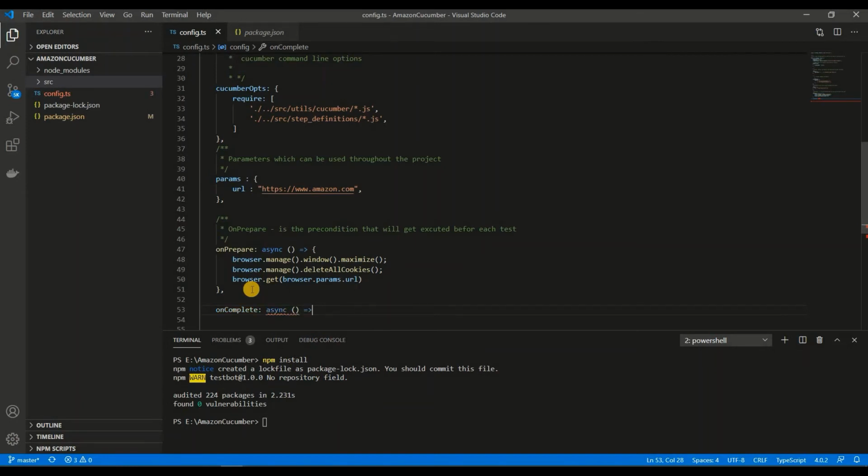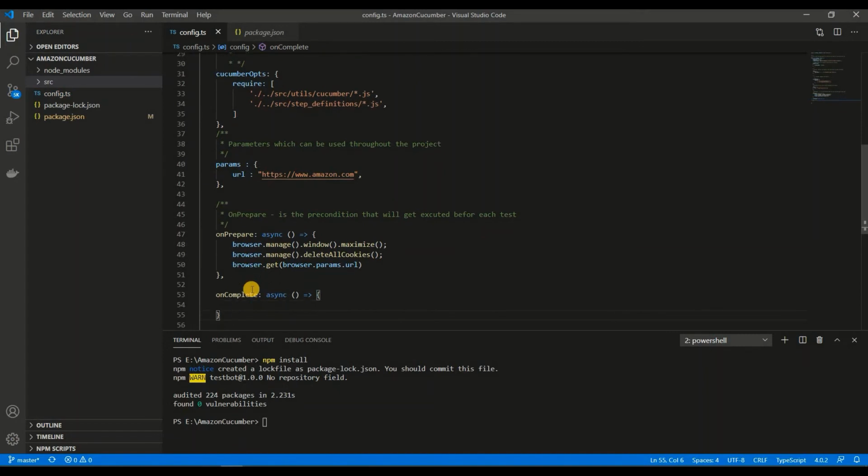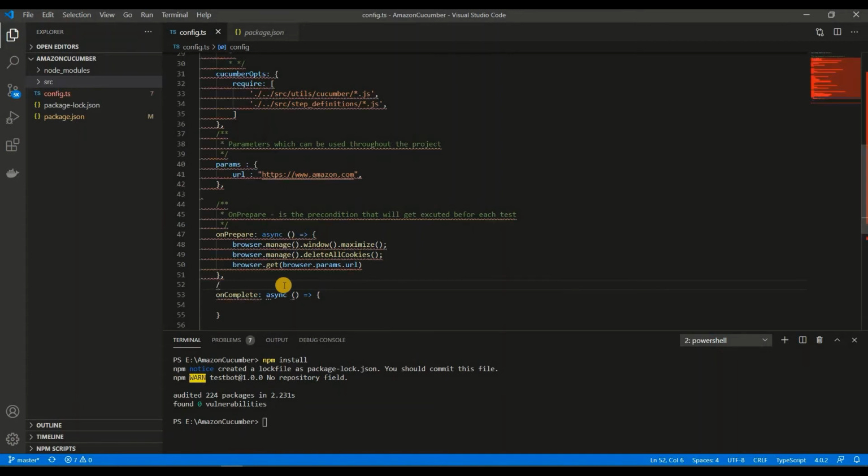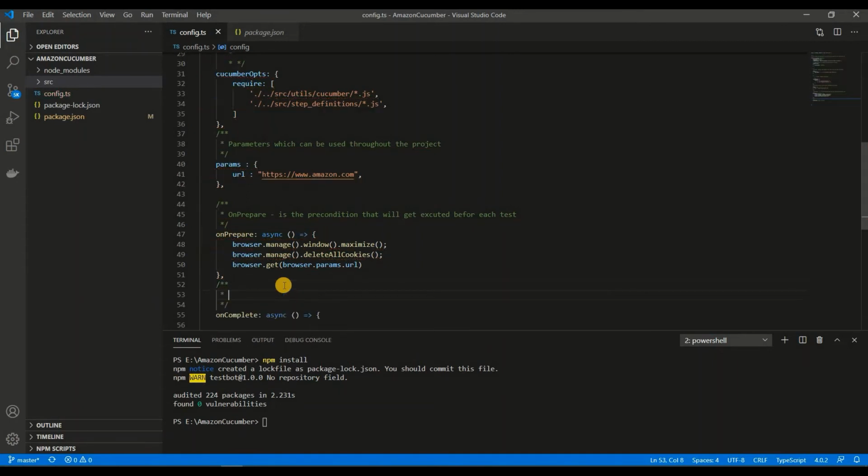Let me just do it the same way. I'll add an async function. I'll create this as an asynchronous. I'll add the fat arrow, and I've opened the braces. Now guys, we are not creating reports as of now, but we will in the further videos, so I would want my report to get generated once my test execution has been done. So basically Oncomplete is something that will be executed at the end, right?